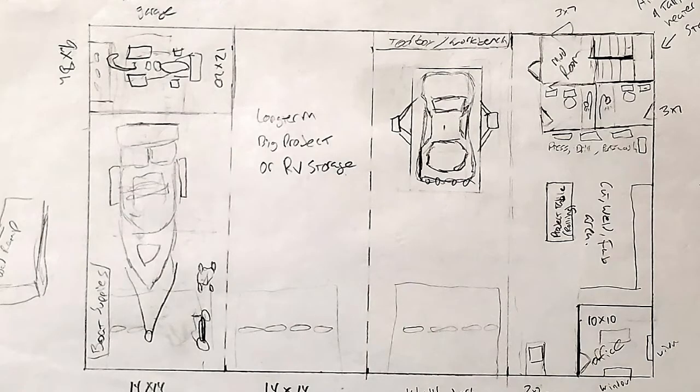We're going to go 20 foot tall on the eaves, and that's just going to make it so that I can have 2 floors in there and give me plenty of room to do that and have nice tall ceilings. So the building is laid out in 4 bays, each 20 feet. And in the 4th bay, I'm going to have a loft area in the future. I'm not going to do that in the original build, but I'm planning this out. So I want to have enough room to have 2 floors and a lot of headroom.